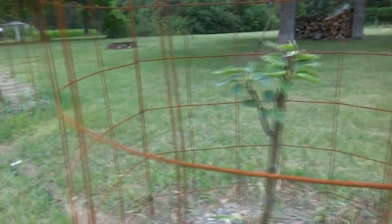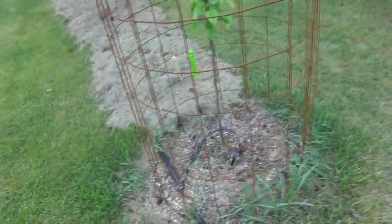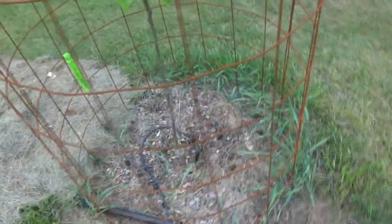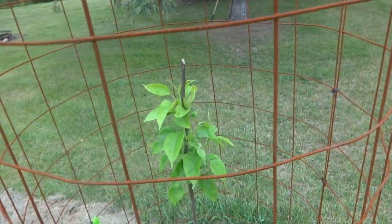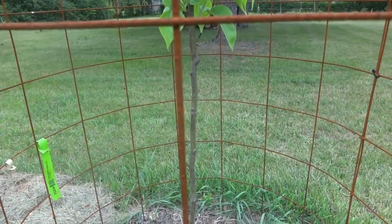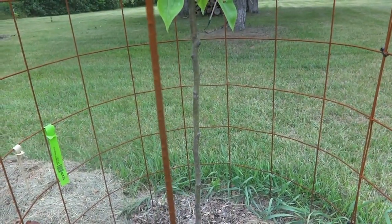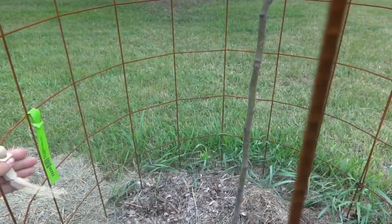So it didn't survive, and the next one was the same type, and I had to cut it all the way back to the ground, so I just ended up taking it out, and I replaced it with an Asian pear bare root. This is a Drippin' Honey standard. Actually, no, that was the old one. The old one was a Drippin' Honey standard.